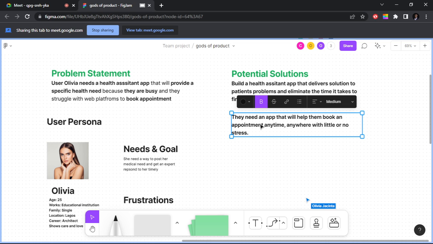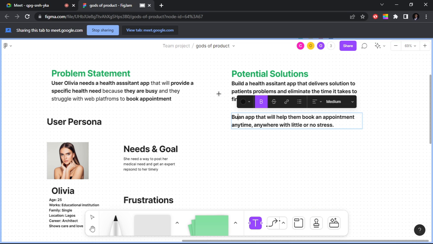So here we can say: build a health assistant app that will help users book an appointment anytime, anywhere, with little or no stress.